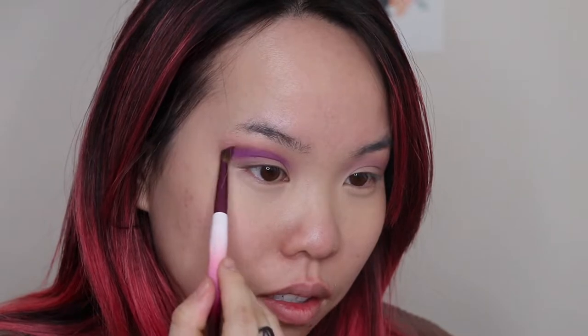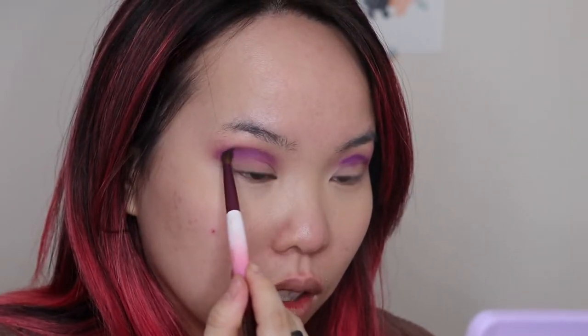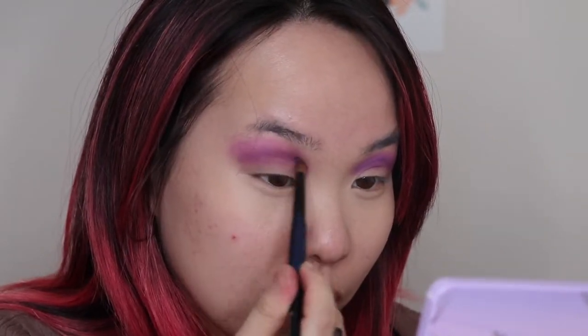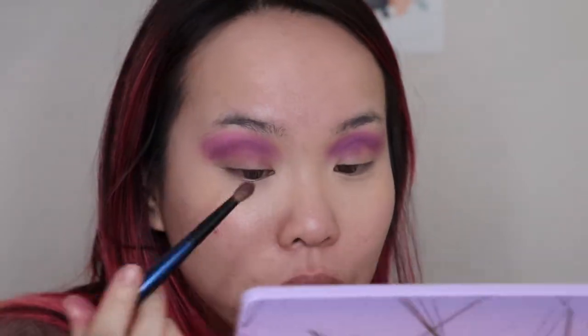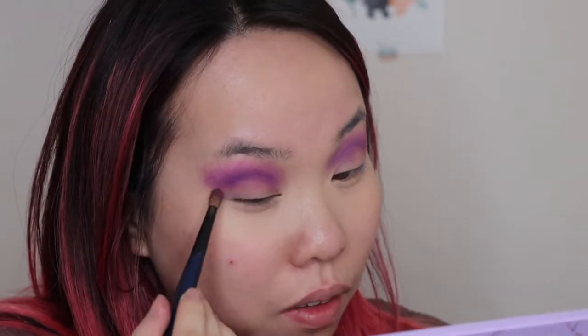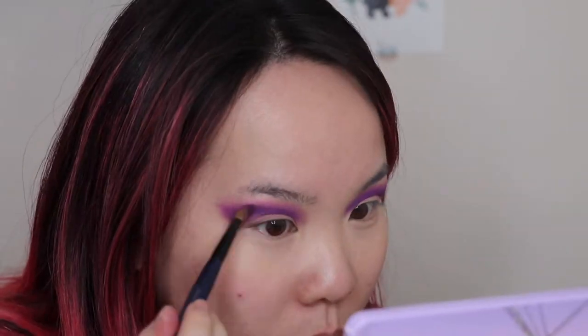Next, I'm going to take a tiny brush and go into C3, which is a true purple, and do the same thing but with a smaller brush, tucking it right under my crease. Then I'm going to blend it out with a larger brush. I'm blending out with a little bit of B12 just to try to save this. Honestly, this is on me because I don't have any makeup brushes that are clean right now — the product is beautifully pigmented. That C3 color is building so beautifully right in the crease, getting really deep and retaining that bright blue-based pigment. The more you layer it, the more true to tone it gets.